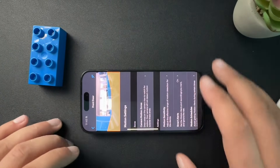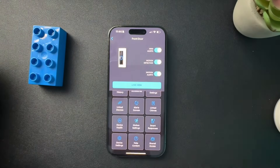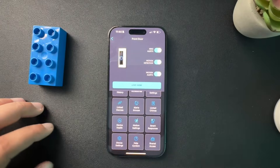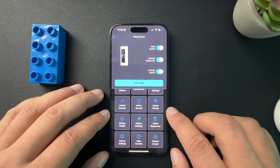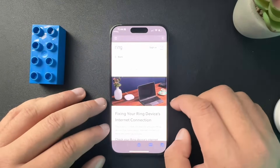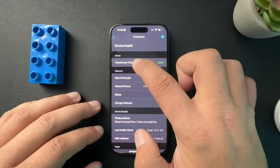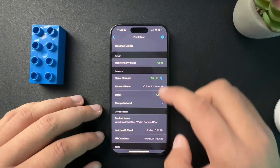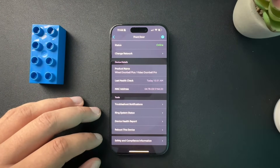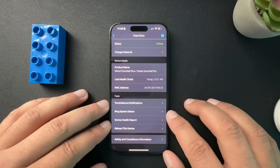The next thing we're gonna do is check the Wi-Fi. We want to make sure that the Wi-Fi is strong and that it's reaching all the way to our device. In my case, my router is in the back side of the house and my doorbell is in the front side of the house. I have a Ring Chime in between those that helps extend the Wi-Fi to the doorbell, and it also acts as a chime. Here, we're just gonna go into device health and check a few things. We have the signal strength with this RSSI — the lower the number, the stronger the strength. I'm at 58, which is good; excellent would be 40, and you're gonna have some issues at 61 and up. Since my doorbell is wired, my transformer voltage is good. And if none of these worked, we can actually reboot this device from the app, which is super helpful — just follow the on-screen prompts to reboot your doorbell.